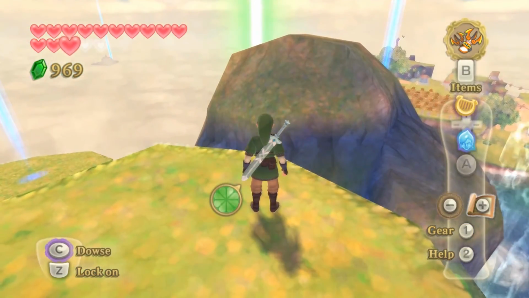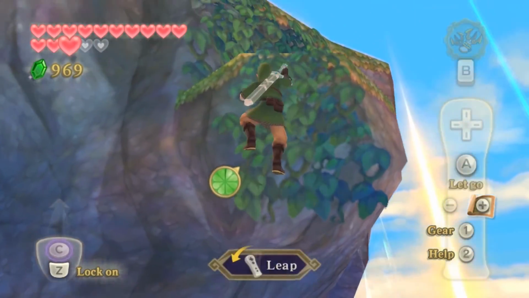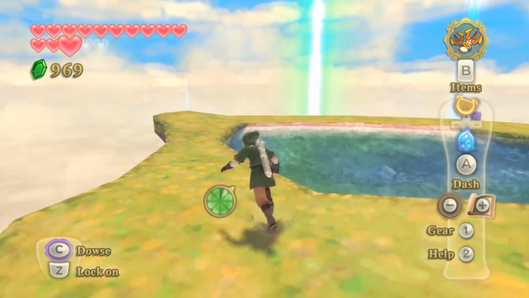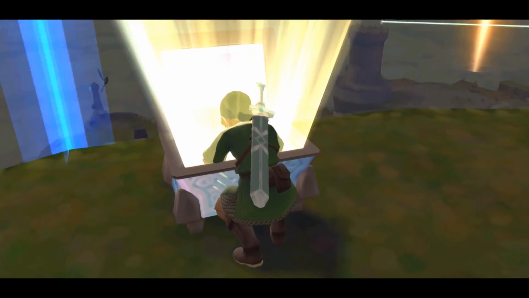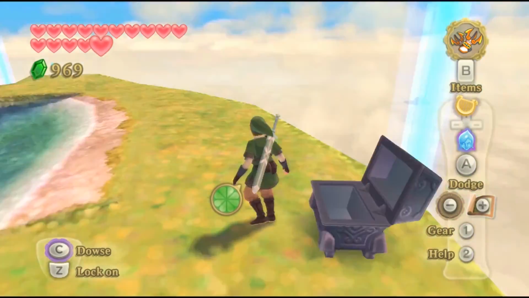Yeah, I was trying to figure out how to get to that island over there because that's where the goddess chest is. And, well, this thing pretty much explains it, doesn't it? Yes, I could just glide over there with this beautiful sky. Ooh, there's another chest up here, too. That would help a lot in my quest of collecting these things. Let's see, what do we got? Oh, hey, we got a piece of heart! That's fine and dandy. There's two more to go.